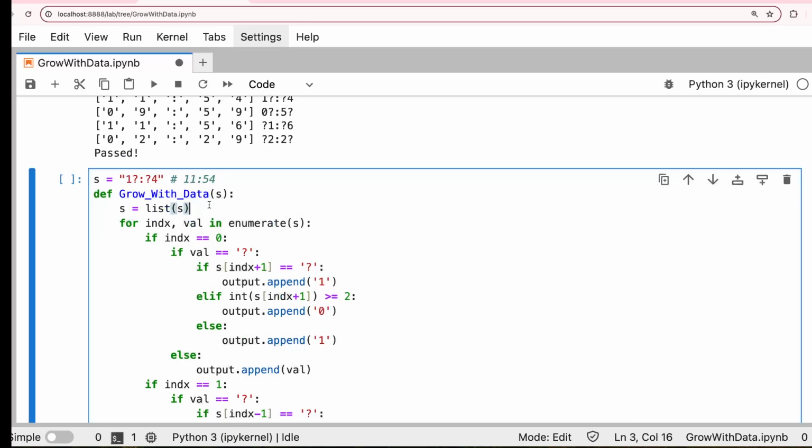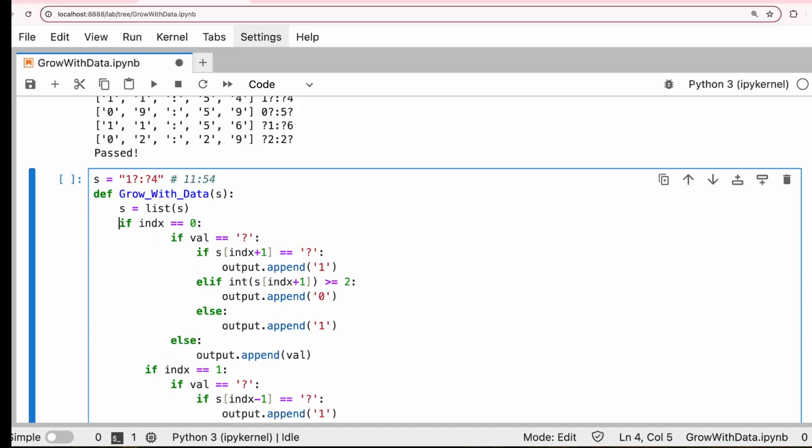Now I don't want this for loop at all. I'm just going to say, in the index position, s of 0 is the first one.